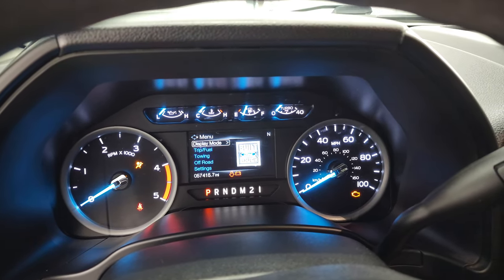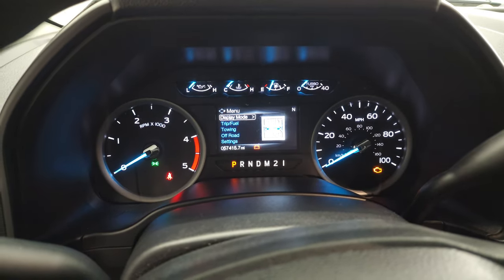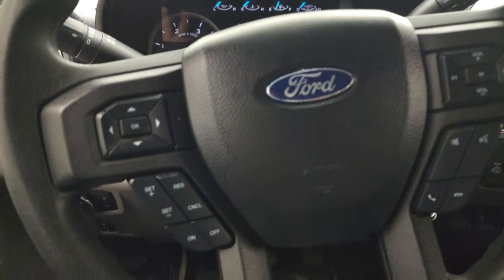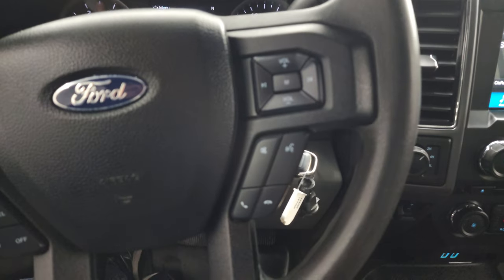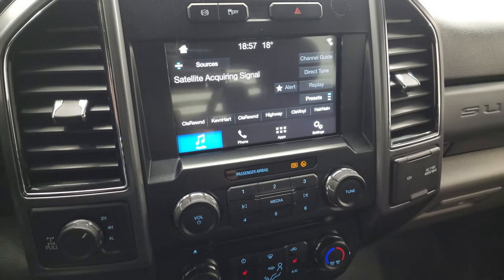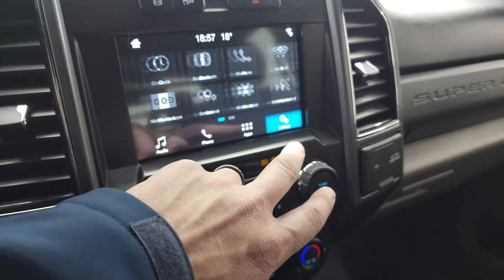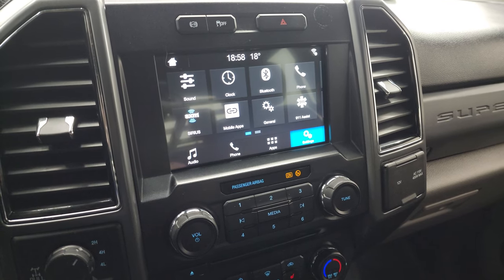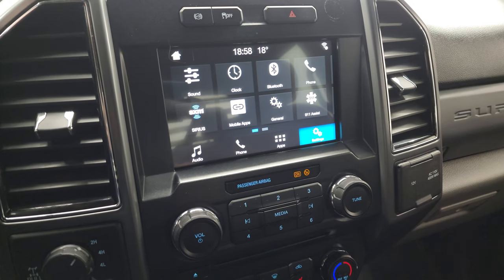You get the Built Ford Tough animation on startup. You can see this one has 57,415 miles — the instrument cluster is very nice and clean. It comes with the multi-function steering wheel with cruise controls and information center controls on the left; the steering wheel itself is in excellent shape. You get Bluetooth and audio controls on the right, and your automatic transmission shifter with optional tap shift. This one has the SYNC 8-inch radio with AM/FM and SiriusXM radio capabilities. It also has Apple CarPlay and Android Auto, so while this one does not have the factory navigation system, you can project your phone to the screen via Android Auto or Apple CarPlay and use Waze or Google Maps.